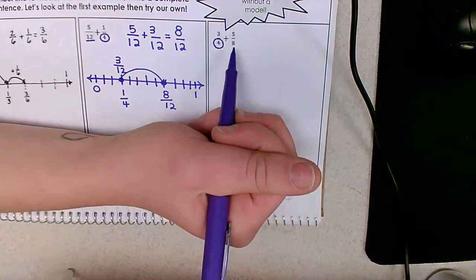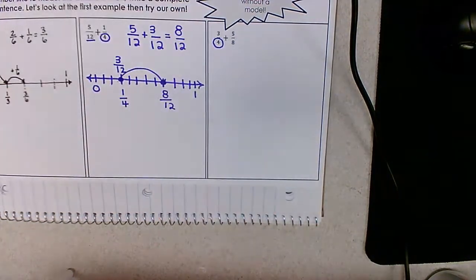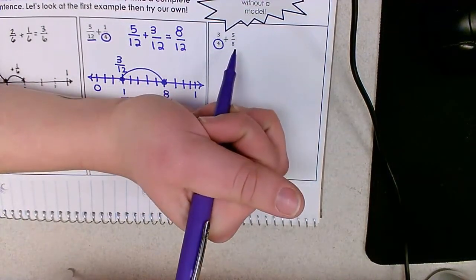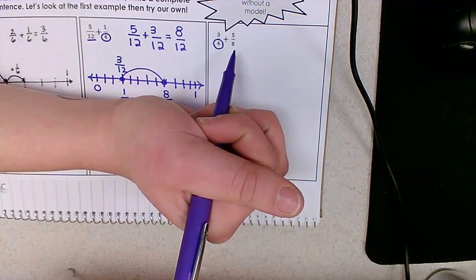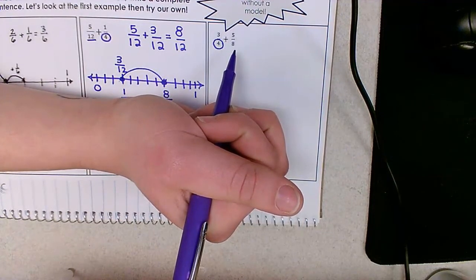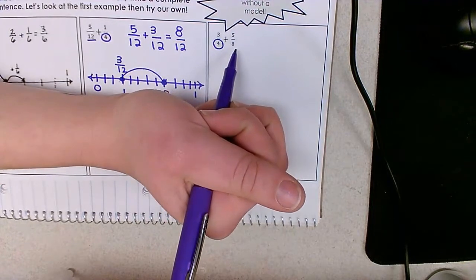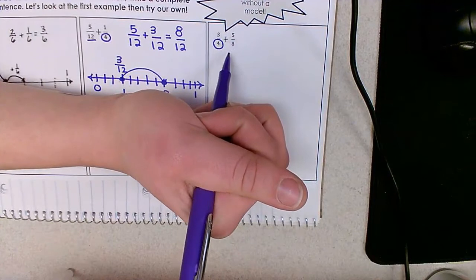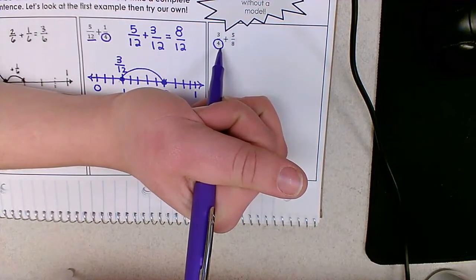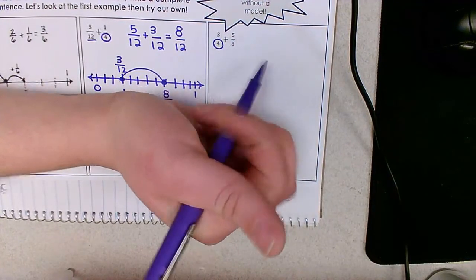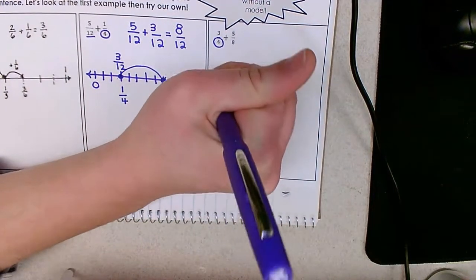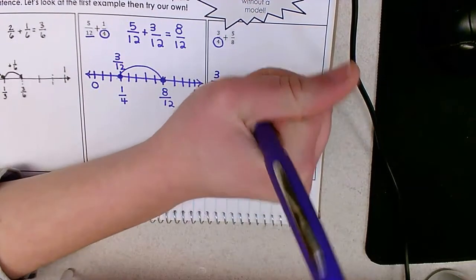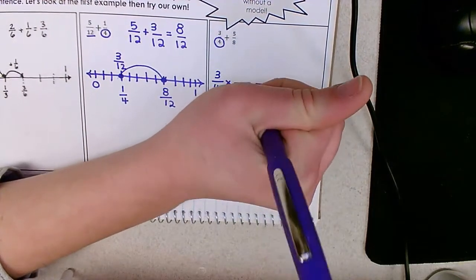Well, let's start with 8s and see if I skip count by 8s, what's the closest I can get to, or what's the lowest number that will also be skip counted by 4s. All right, if I skip count by 8s, that's 8, 16, 24. Let's just start with 8. 8 times 1 equals 8. Okay, 8's a multiple of 8. Is 8 also a multiple of 4? It is. So that means I can change my fourths into eighths.